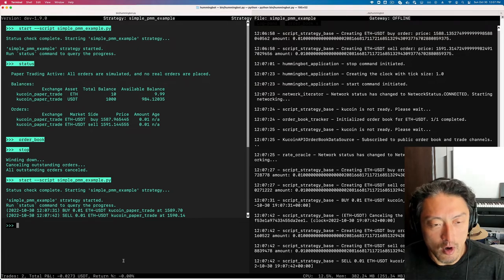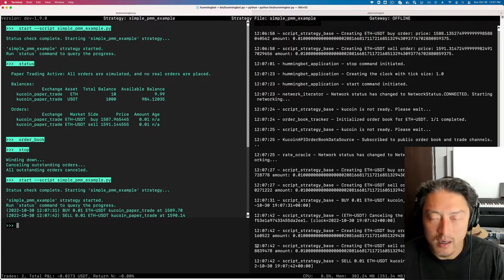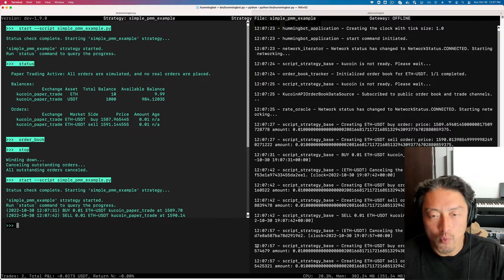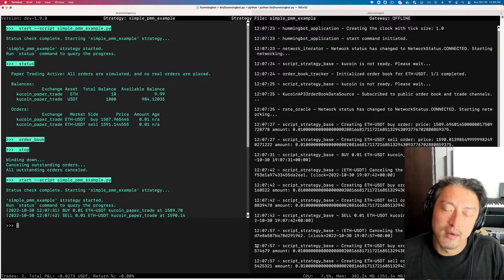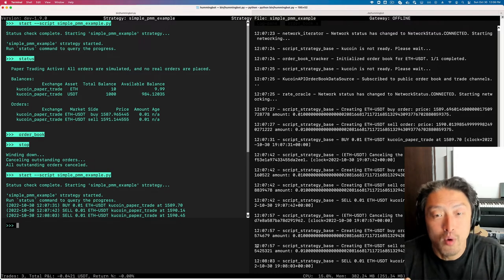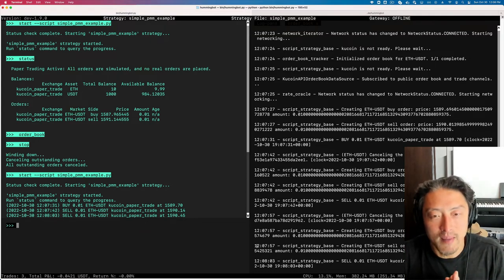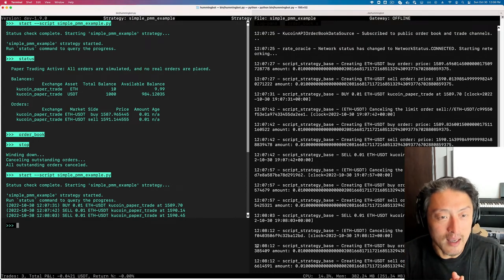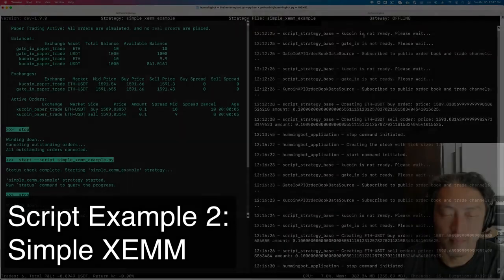Now that we are seeing some fills, as a recap, what we've done is look at a basic market making algorithm that's placing orders on two sides of the book. We've gradually tightened these spreads from 8% down to 0.1% down to 0.01%. The tighter you set it as a market maker, the more fills you're going to get. However, the more risk you may take because you're going to do more trading.